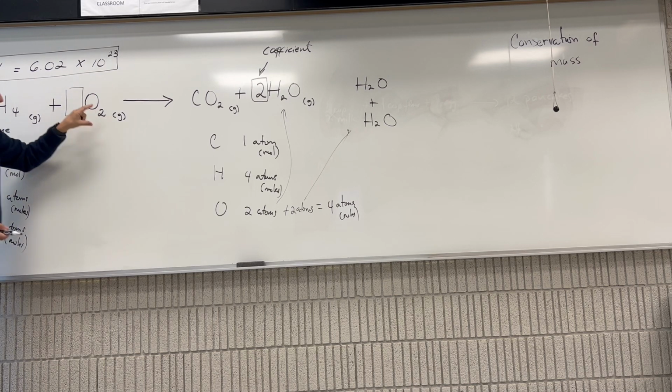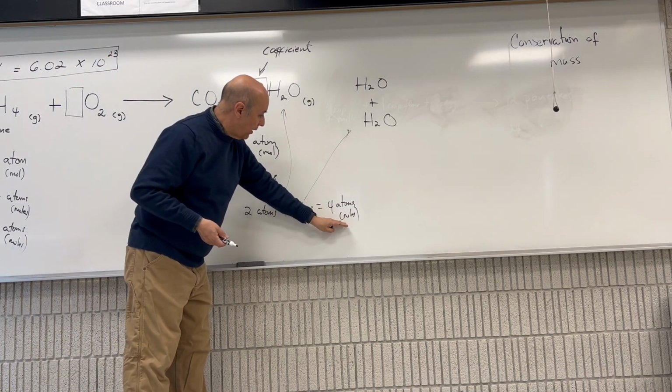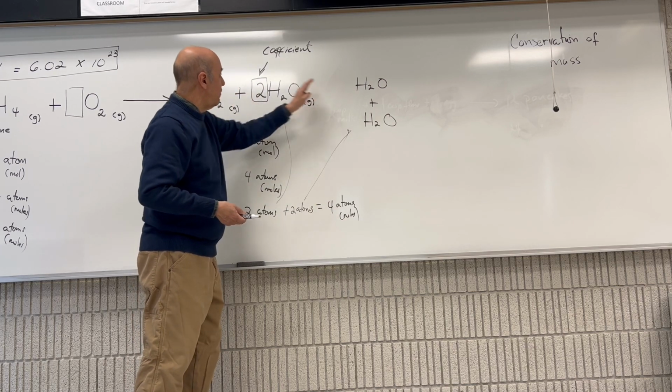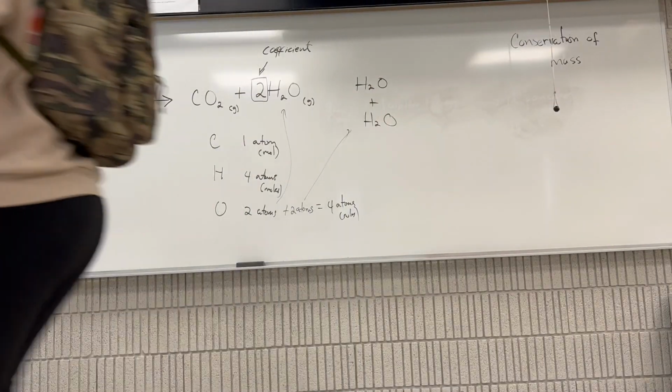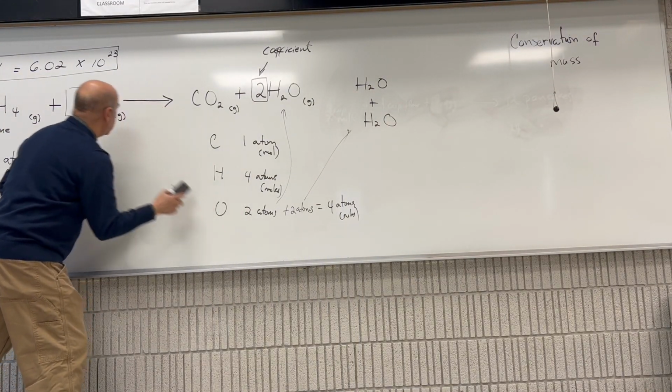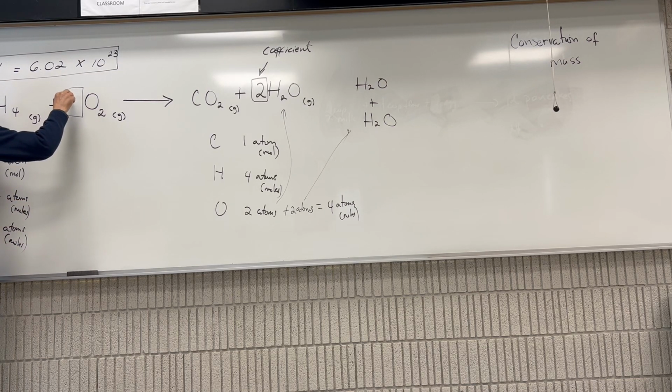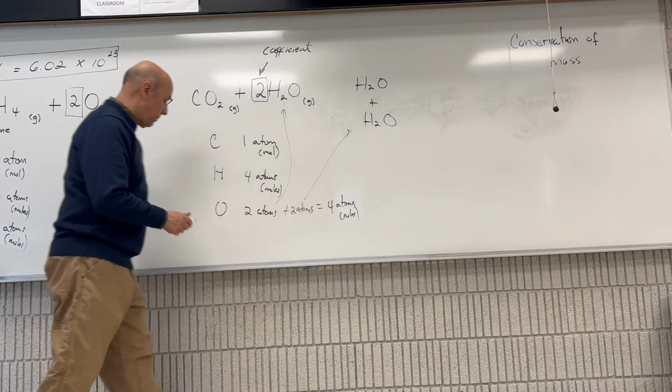Now, what's my goal? I need a grand total of 4 atoms of oxygen because that's what I have on this right side of the equation. So how do I do that? What number do I put here that will give me 4 as a grand total? 2. A 2. This is not 20, this is 12. 2 times 2 is 4. Now we have fixed this so that we have 4 atoms of oxygen in 2 molecules of O2. And now we can compare, and we have 4 here, we have 4 there, we have balanced that.